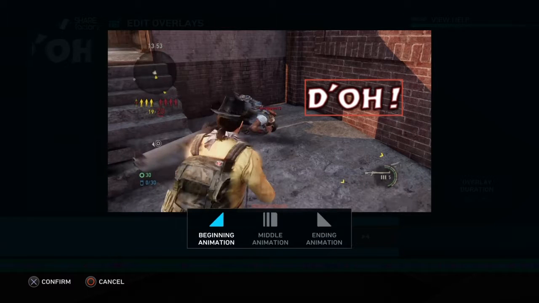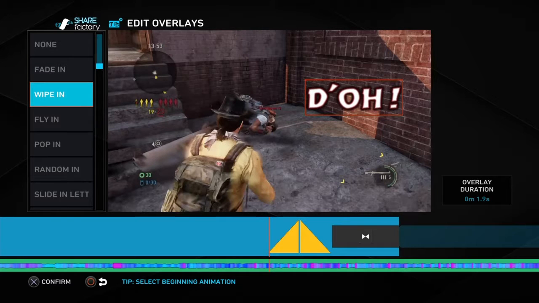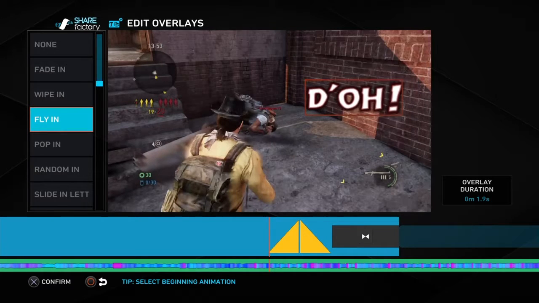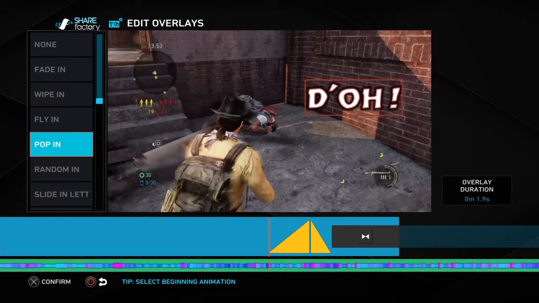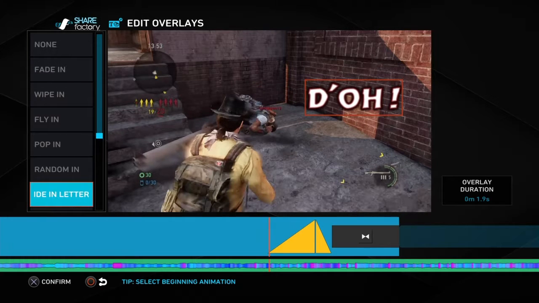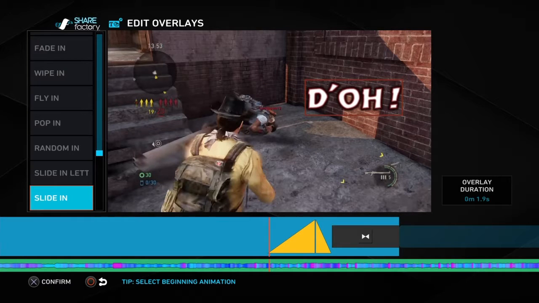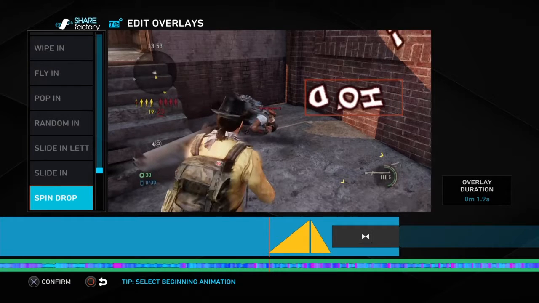So again, there are so many different ways that you can do this, but you will change the animation for the way that it comes in on the screen, what happens while it's on the screen, and then how it goes out. And again, you'll also control how long the entire effect lasts. So we can have it just kind of fly in, we can have it pop in, there's a random where the letters will just come in random order, you can have it slide in with the letter at a time or the whole word coming in. So you have about, I think it was 8 or 9 different options, and all of them are very cool depending on what it is you're doing.